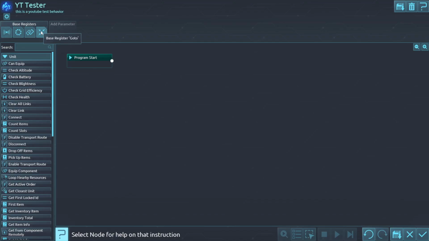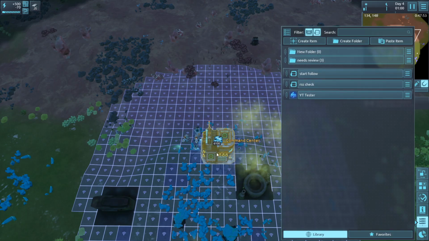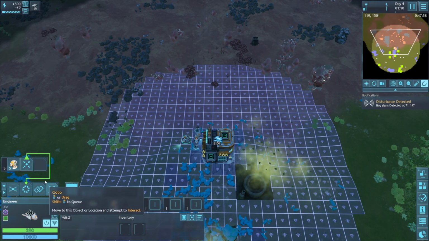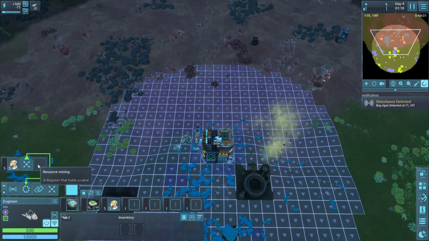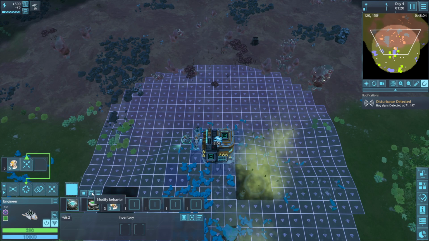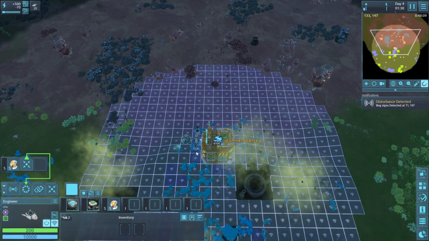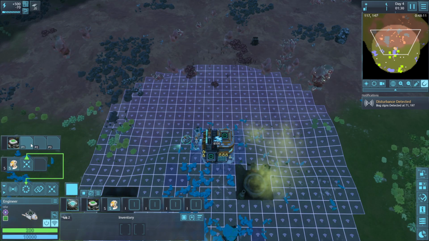Then we've got our base registers. These are registers that are shared by every building and unit type. These are exposed registers, which means they're accessible from the outside. So if we take a look here, we click one of these, you can see these are the exposed registers. These are also registers. And then if we added, we can actually go into this guy and we can add parameters here. And then if we look, we'll actually have some more exposed registers. So these are just variables that are exposed out to the world.